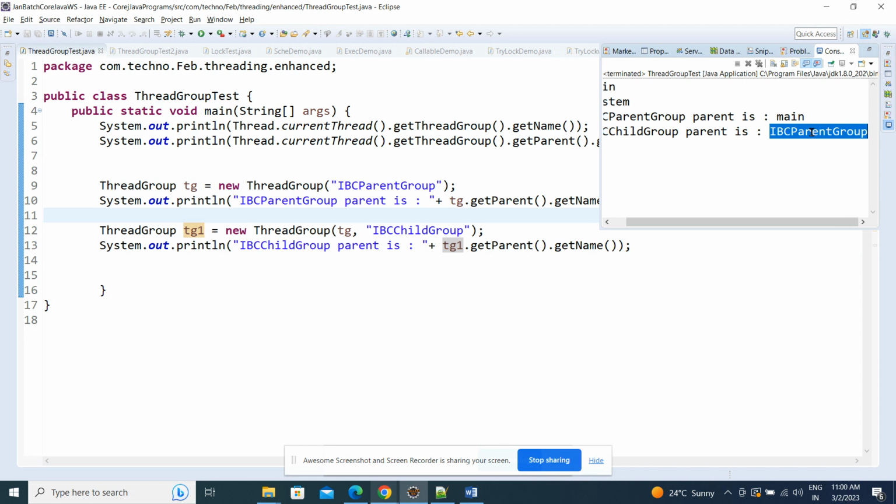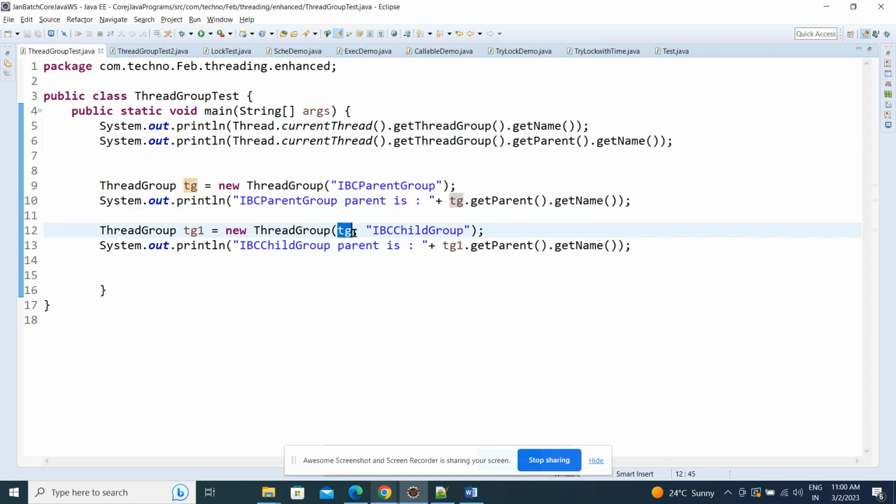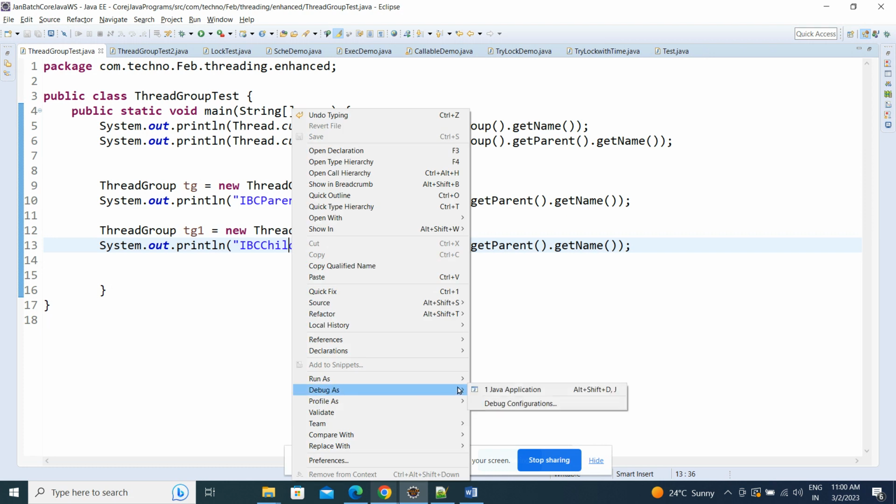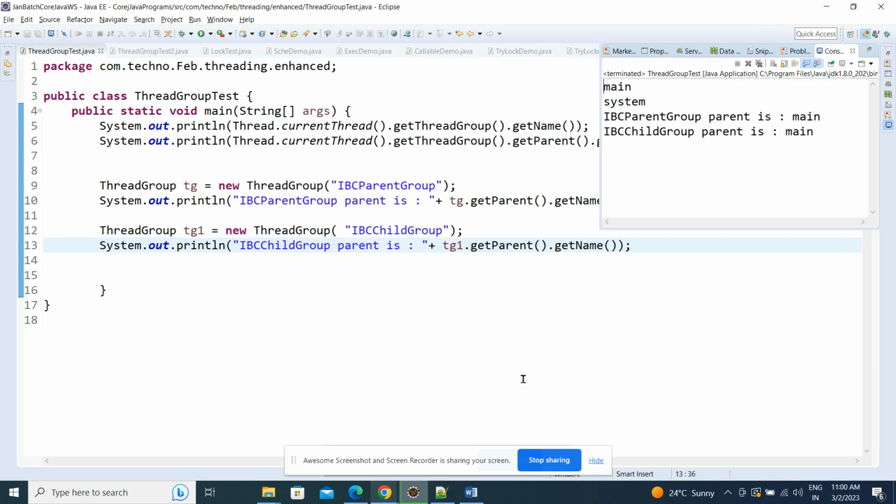If you don't give the thread group name, then whatever the current running thread is, it is running under the main thread, so the parent of IBC child group in this case is also going to be main.